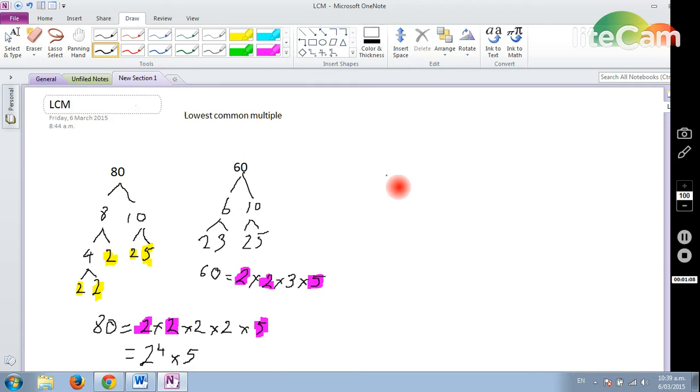by the only prime factors that are not highlighted. So let me say I'm going to multiply the whole of 80 by the only prime factors that are not highlighted. In my case, my prime factor that's not highlighted is 3. So my lowest common multiple will be 80 times 3. But I didn't have to choose 80 as my number. I could have chosen 60 as my number, and therefore the prime factors that are not highlighted are 2 times 2. So 2 times 2 is 4. So therefore I'm going to multiply 60 by 4.